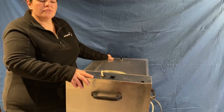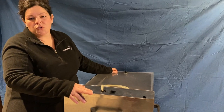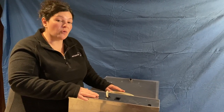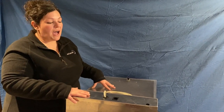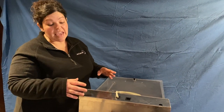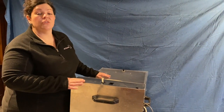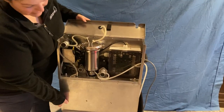When the milk sampler arrives on farm, bring it into the robot room and assess where to place it. You'll want to place it close to the robot pump and determine the height. Some robot rooms have a dropped floor where the pump is several feet off the ground — in those situations, place the sampler on top of a sturdy table that brings its height close to the same height as the milk pump. If the milk pump is close to the ground, as in classic robots or older setups, place the sampler unit directly on the floor. From there, open the back panel and have a look inside.